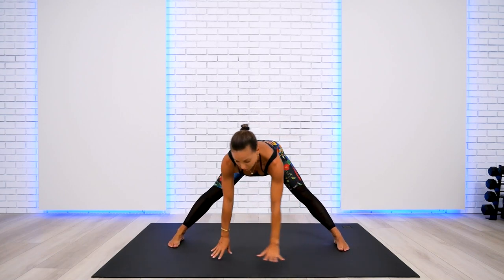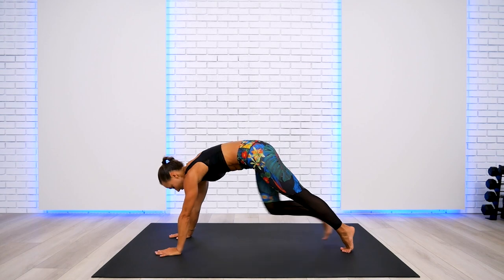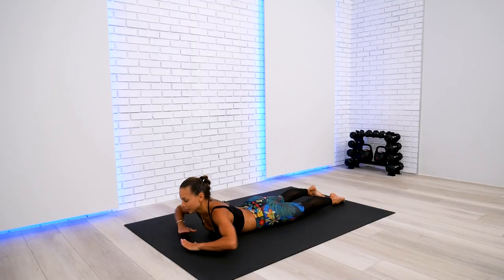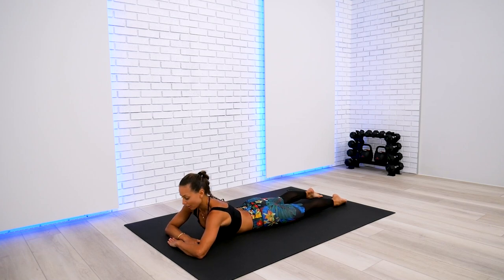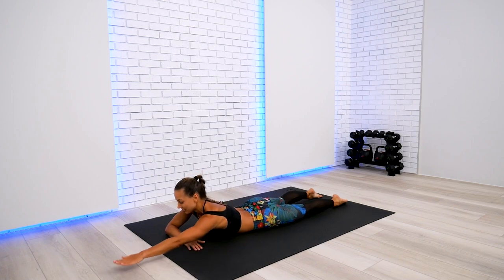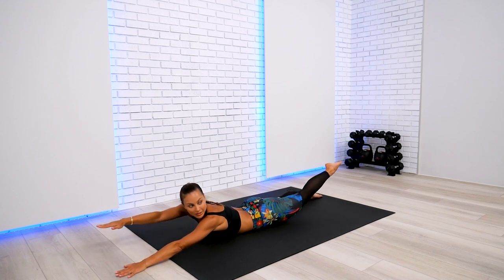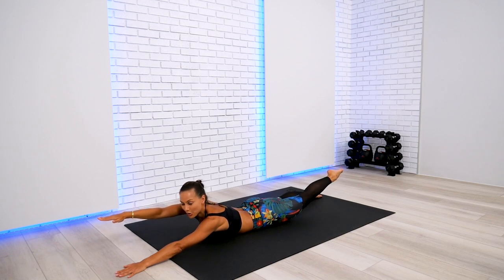All right, we're going back to this side on our prone position. Take your belly on the floor. We're gonna go for the slow swimmer, slow but powerful. Then we're gonna have a bind behind the back as an option, or your hands on the floor at the side of your body. Let's lift up the arms and legs. So no confusion. We go really slow for 16. Point your arms, point your toes. On exhalation, switch.